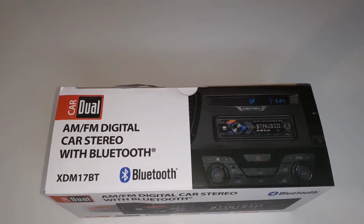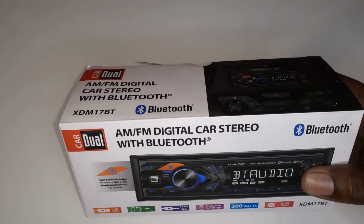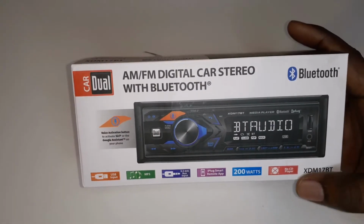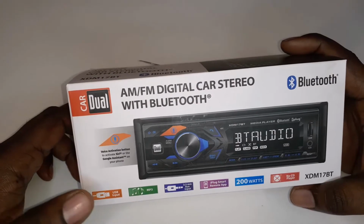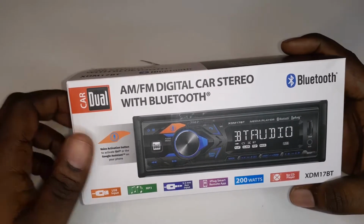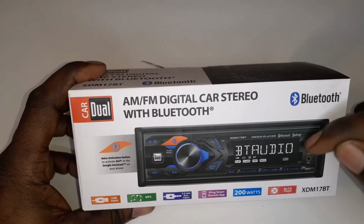What's going on, guys? Today we're going to be doing an unboxing of an AM/FM digital car stereo with Bluetooth. It's by Dual. It's the XDM17BT model. It comes with the USB input, plays MP3s, and comes with the auxiliary jack in the front. And I already said it got the USB input in the front.